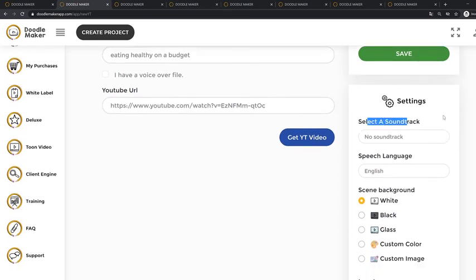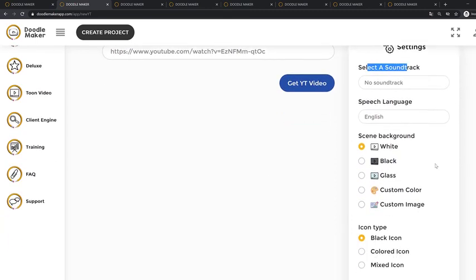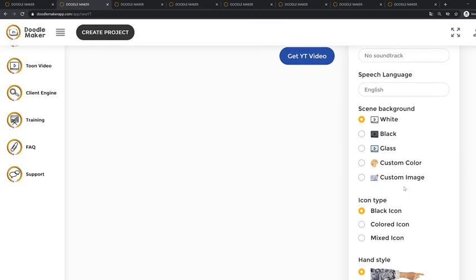And here, again, soundtrack and speech language and so on, you can modify these things. You can literally click your speech language and change the language, and then it becomes another language video, even if it was an English video or whatever to begin with, which is extremely powerful, as you can imagine, right? And so here, scene background, let's leave it as whiteboard. Here, though, let's change it to colored doodle videos, okay?